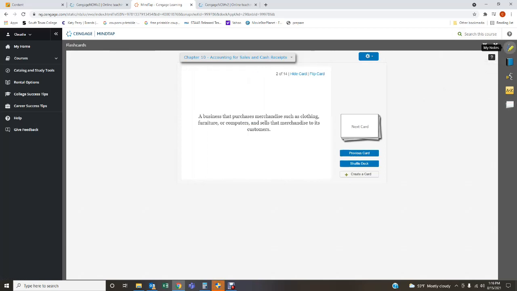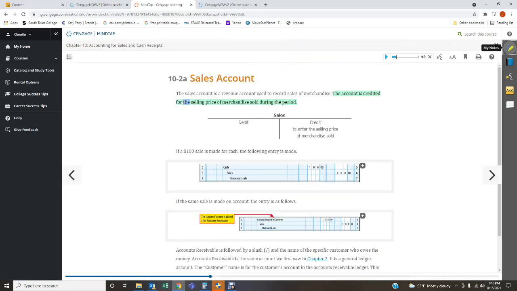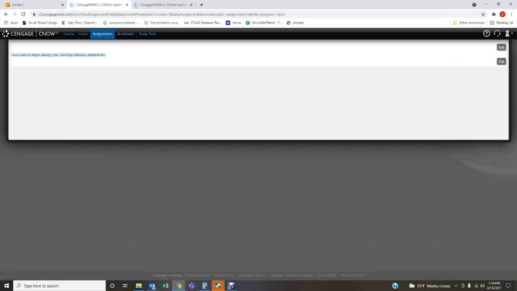Go over them. Click these buttons. Nothing's going to happen because you highlight or because you click buttons. Just play around with it and see what you're able to do. It reads to you. You're able to print a couple of pages. You can study vocabulary. Just make sure that you do read the entire chapter before you begin working on your assignments.